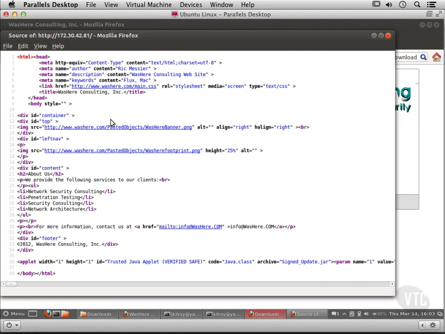So that's how you might do a spear phishing attack using the social engineering toolkit. You could actually clone a website. It will actually inject the code for you that would run the exploit and connect back, or open up a shell that you could connect to. So that's a pretty quick and easy way of doing a spear phishing attack using the social engineering toolkit.